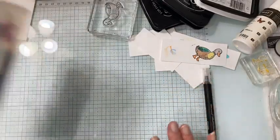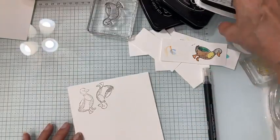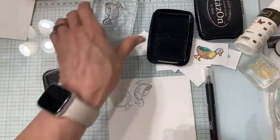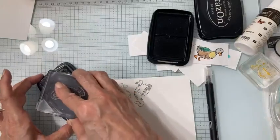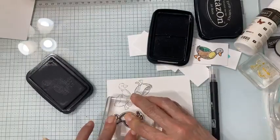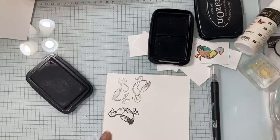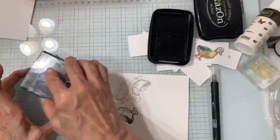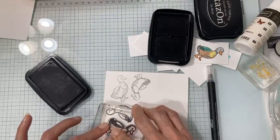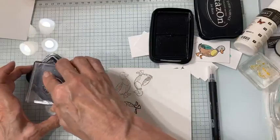Now, when you're using water, it's altogether different. So let's use some water and hopefully stamp this little guy and get some traction going here. Okay, here we go. Now, all the ink has really sunk down into my pad. So now I'm going to come along here and ink him up, and now let's see if we've got some traction here. Voila. Now we got a little bit too much of a good thing. So let's see if we can maybe bring him down just a little bit. I got maybe a little bit too much. Ah, now you see, that's pretty perfect right there.